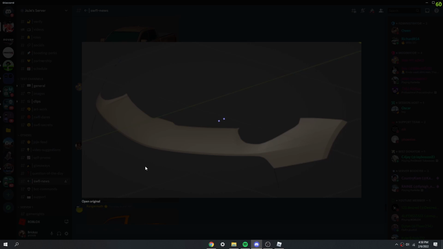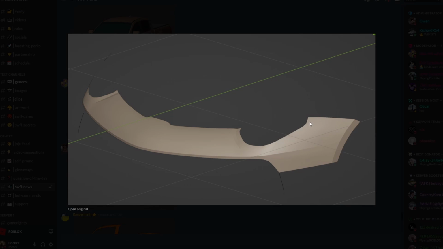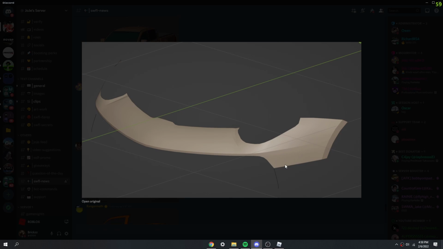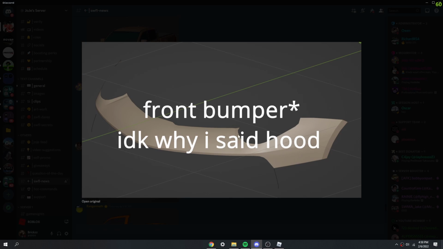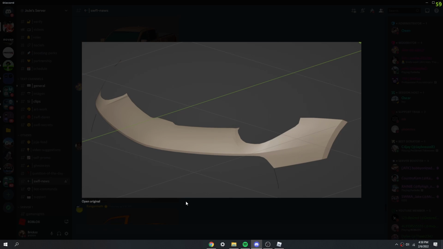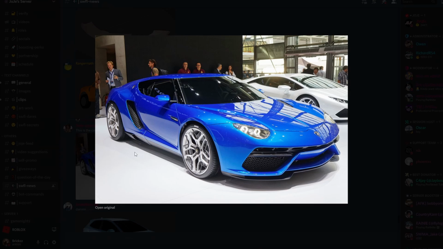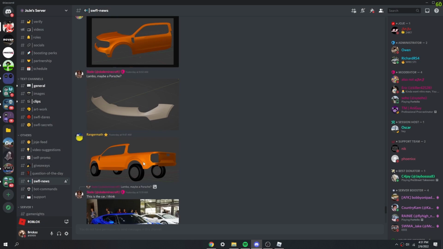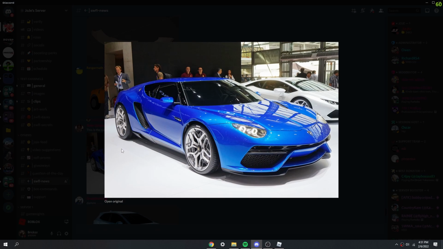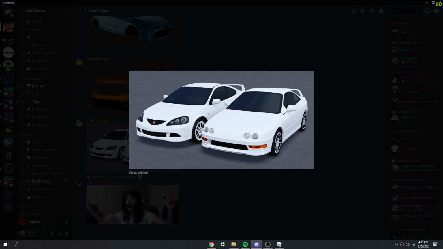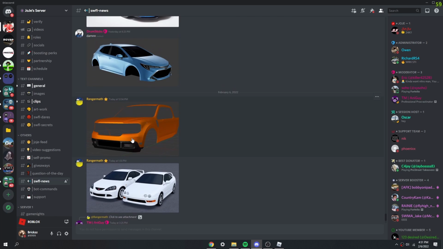And then this has to be a Lamborghini. They said Lambo, maybe a Porsche. I'd assume it's a Lamborghini just because of the hood. It looks like a 911 or an Aventador. And then, yep, that's the Ford Maverick right there. And then, ooh. Okay, so this might actually be this Lamborghini. It's kind of weird looking. That's interesting. And then here is the RSX next to an Integra. I'm not sure if that's remodeled or not. And then, yeah, that looks like that's about it.